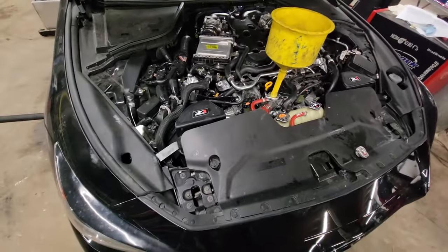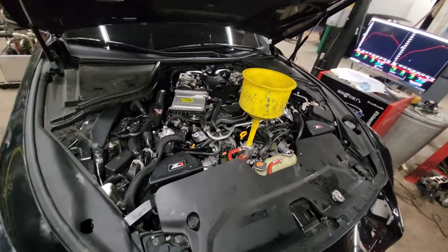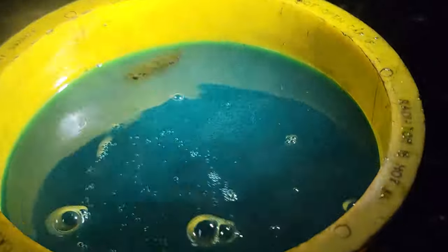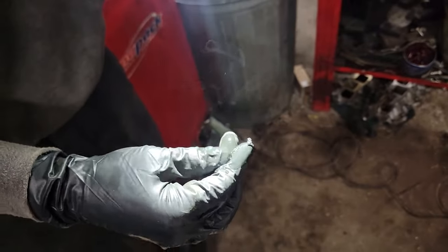So we got the intakes right here. Blow-off valve. Is that a roach in there? What? It's a roach. There's a roach in there. It looks like a cockroach to me. I think it's rubber, no? Or what is it? It's just foam. Foam? Yeah. Maybe that was foam clogging it up? Yeah.